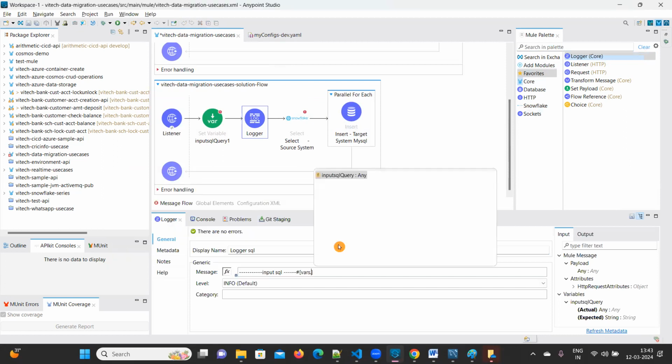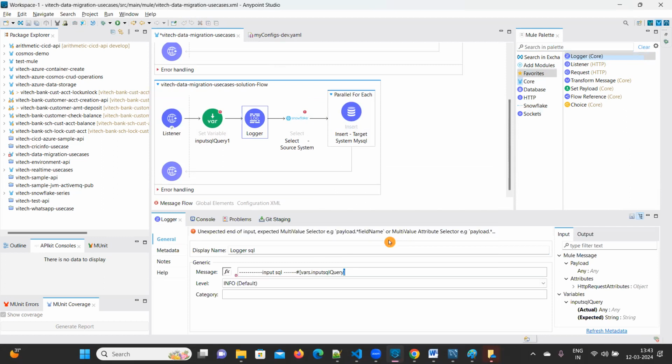Hash dot input SQL query. Okay, we are going to print the SQL query here.